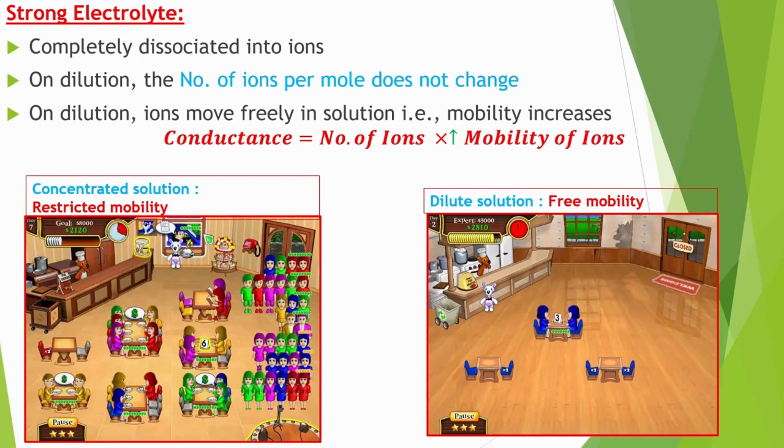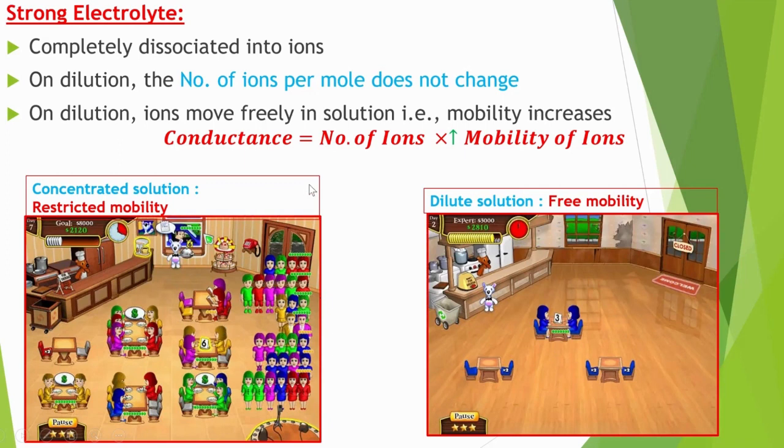As a result, the ions can move freely in the case of a dilute solution. The customers are the ions, you can understand it like that. There is a hotel, customers are coming. In the same space of the hotel, when more customers are there, the space is restricted, they cannot move, they have to wait. Whereas in the same space, when fewer customers are there, they can move freely and sit anywhere. This is the difference. Customers are the ions. A concentrated solution has more ions in a given volume, whereas a dilute solution has fewer ions. Because of this, ions can move freely in dilute solution, whereas in concentrated solution, the ions cannot move freely.